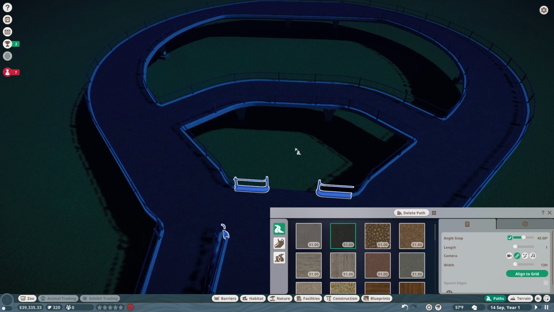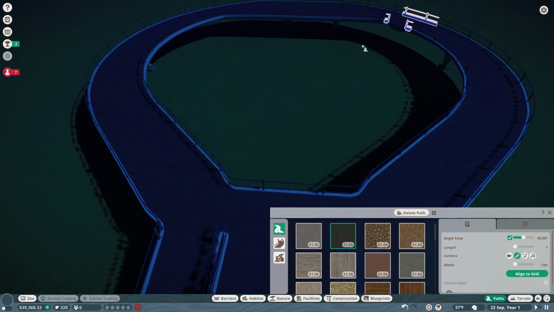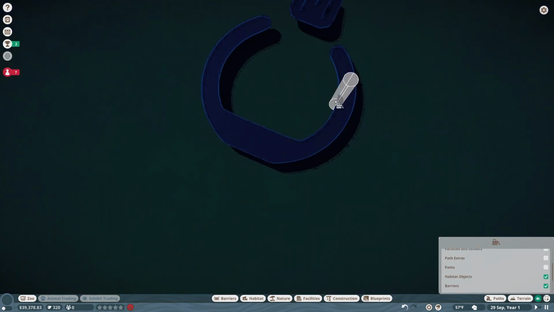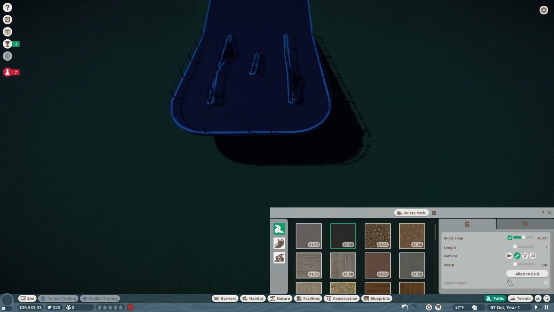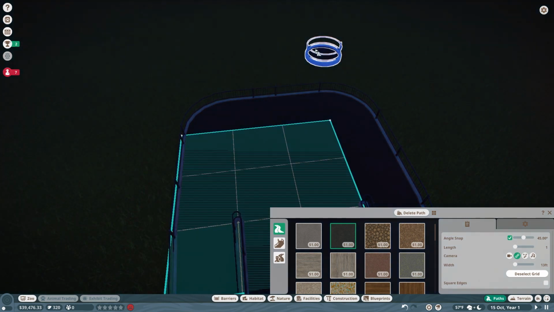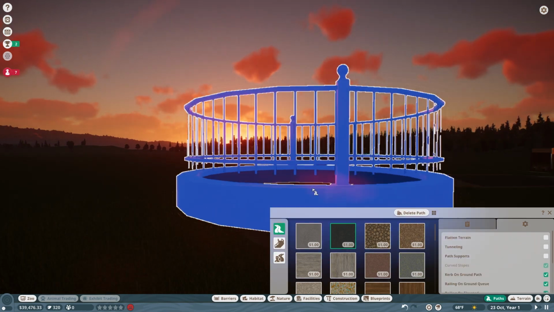I started thinking about the crowds that'll build up at the top of the stairs. And so, yeah, here I am. We delete it all and start from scratch with just the staircase. So there I am building it up, just to avoid any crowds gathering too close to the top of the staircase.